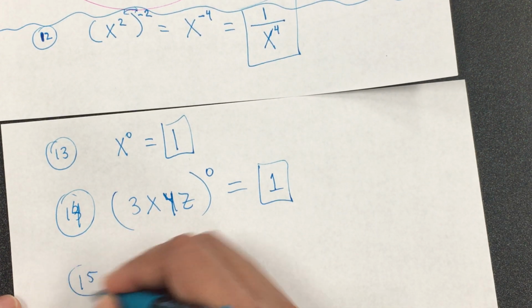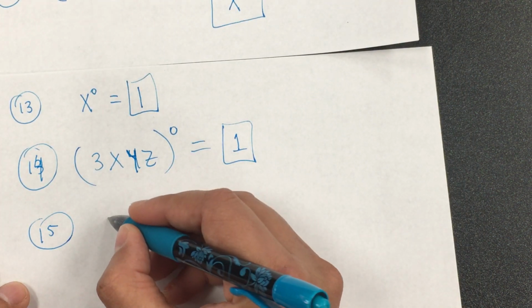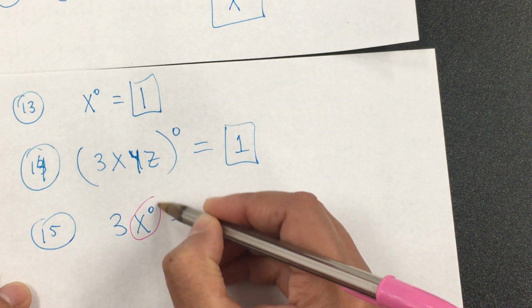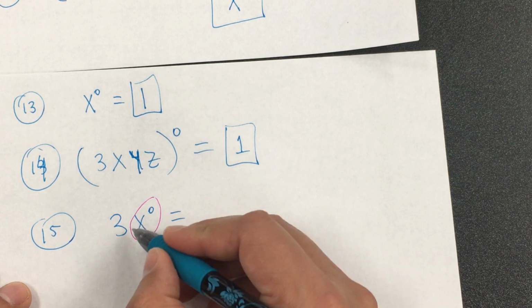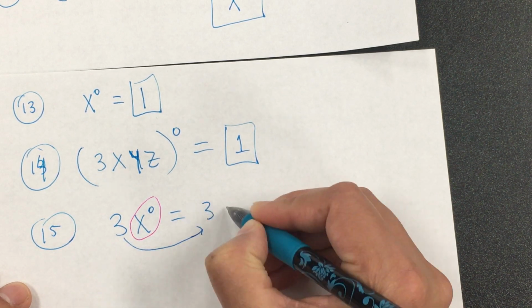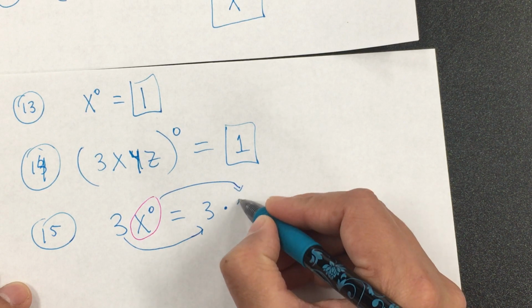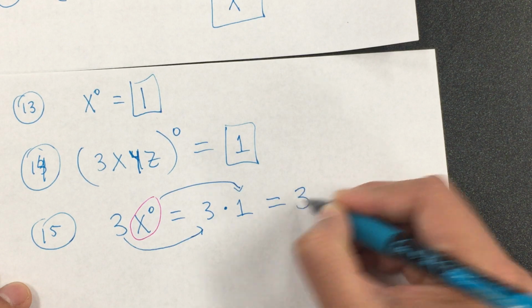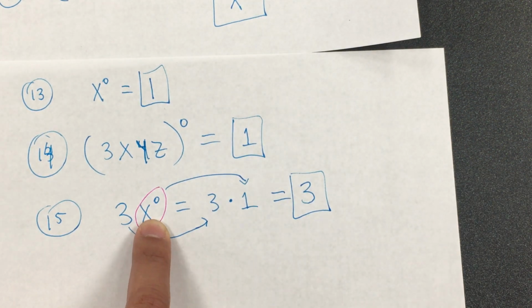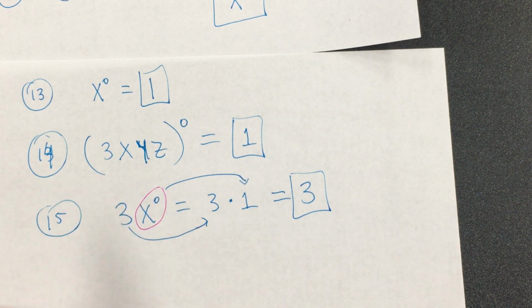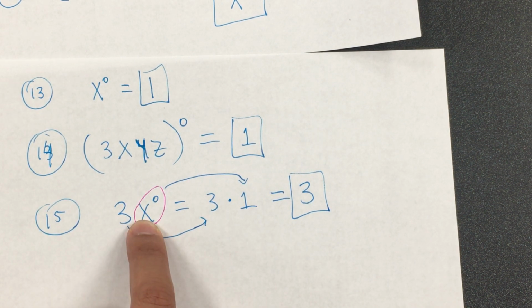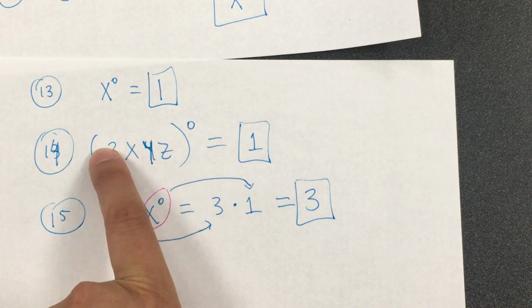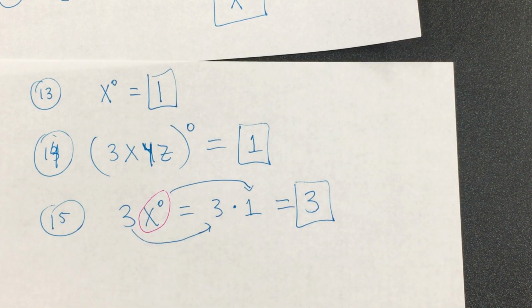The only instance when it's going to be a little bit different is when you have 3x to the 0. The 0 belongs only to that one variable. And so the 3, you're going to keep it. That becomes 1, because anything to the power of 0 is 1, and then 3 times 1 equals 3. So be careful whenever you have power 0. That 0 belongs only to the base that it's with. If it has parentheses, then it belongs to the whole thing in the parentheses, but if not, then it's only to that base.